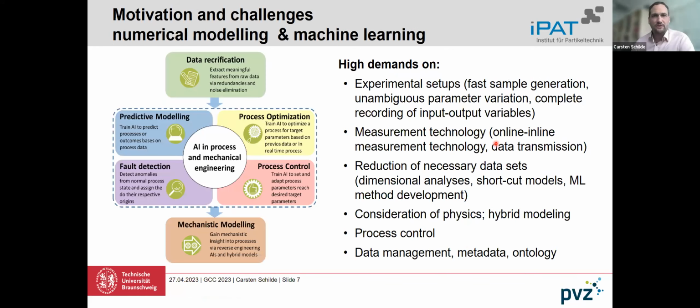And if you think about AI methods and data-driven models, apart from numerical models, typically they are used for process prediction or prediction of a certain task. As a basis of this prediction, you can then use process optimization. You can use these models, which are typically black box models, for process control. You can make fault detection. But since they have a black box character, you cannot transfer these methods to other process geometries, other feed materials, or other process scales. And that's a huge drawback.